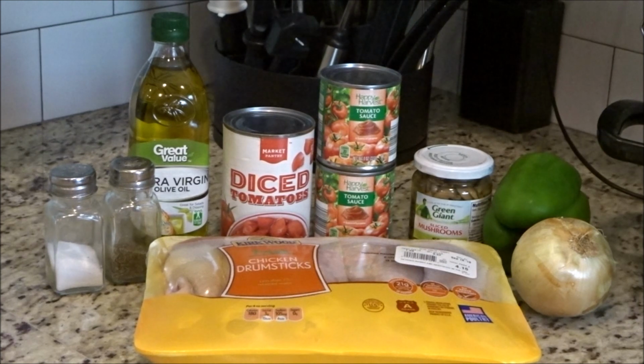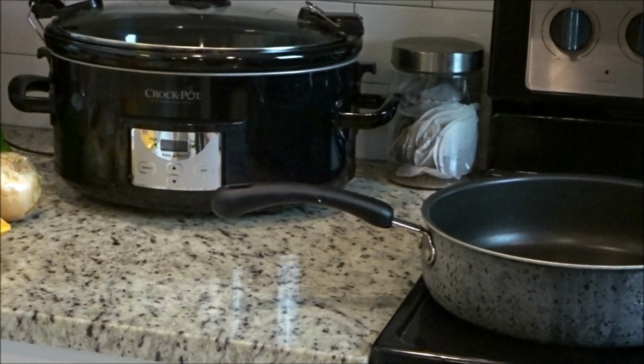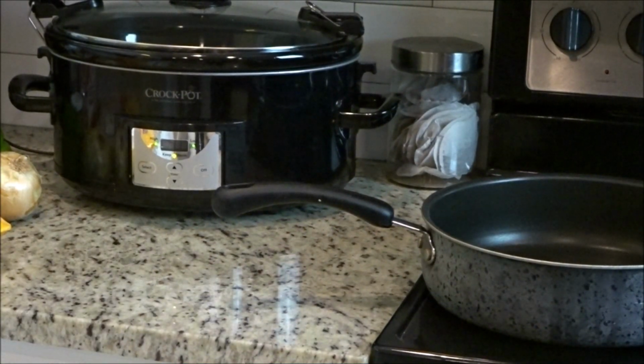But all you need is some chicken drumsticks, bone in, skin on. It calls for 4, but I always just get a big pack. An onion sliced, a green pepper seeded and sliced, a can of mushrooms, a 15-ounce can of tomato sauce or 2 small 8-ounce cans, 1 can of diced tomatoes, just a little bit of olive oil, and some salt and pepper. And of course you're going to need your crock pot, and you'll need a skillet.